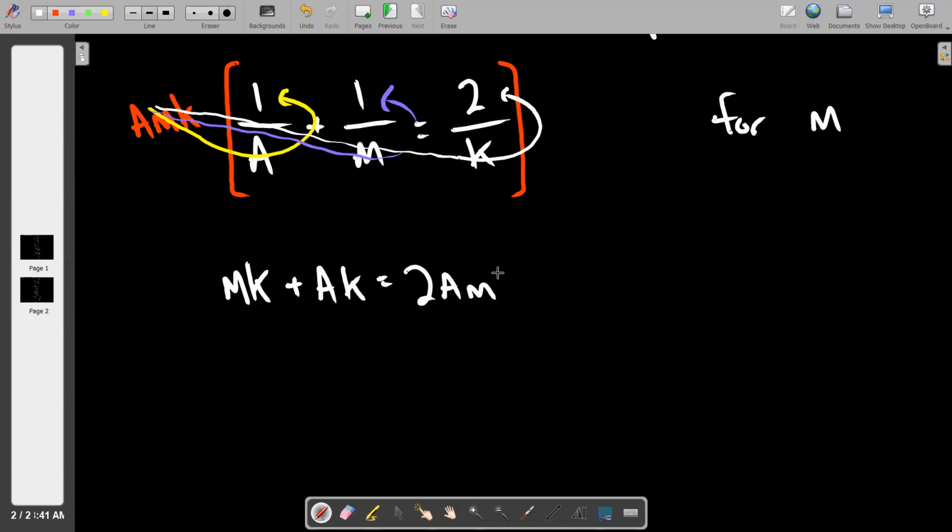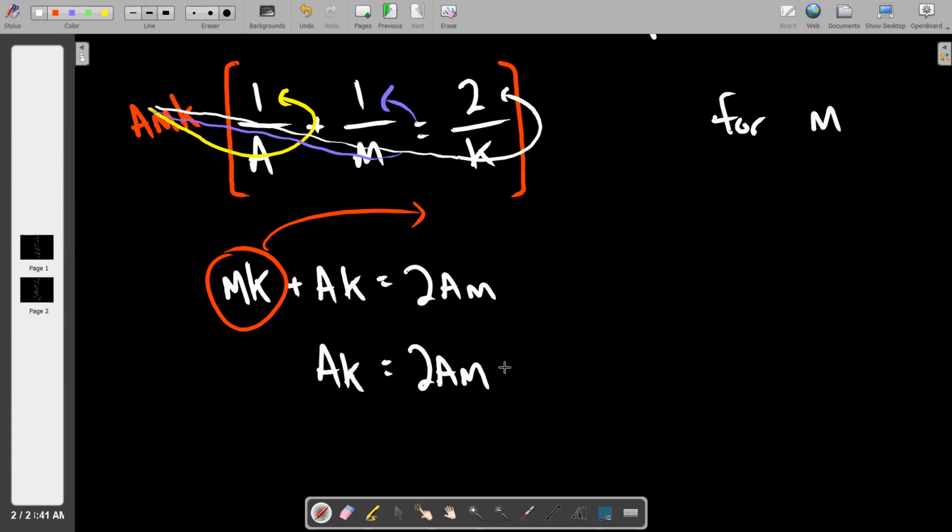All right, we don't care. It's okay. So we're solving for M, and what's the problem with this? So which one does it make more sense to move, MK or 2AM? MK, 100% makes more sense because I'd rather just move him over with his homie and then everyone is happy. So I'm going to leave the AK, and then this side is going to be 2AM minus MK, like that. Got it?